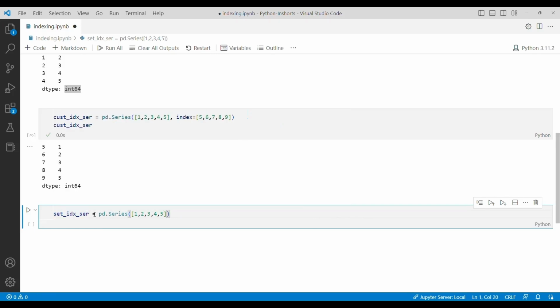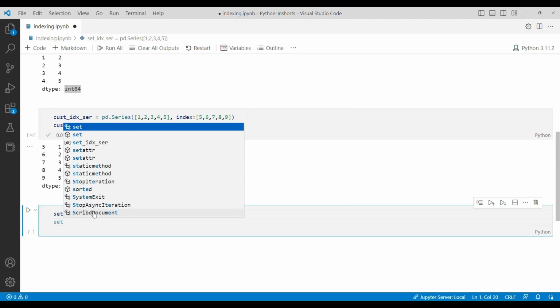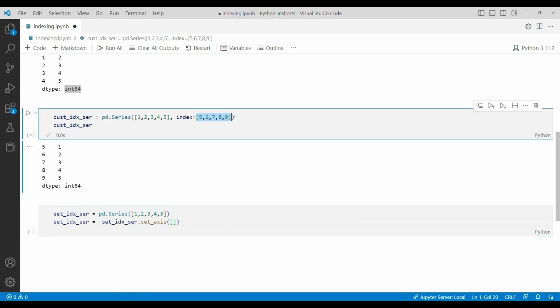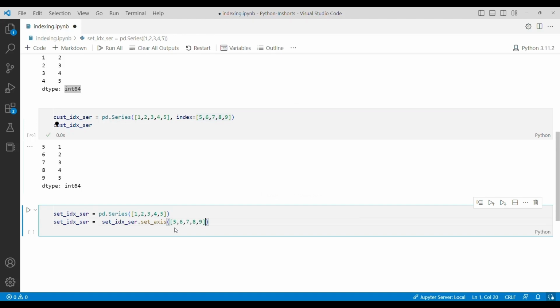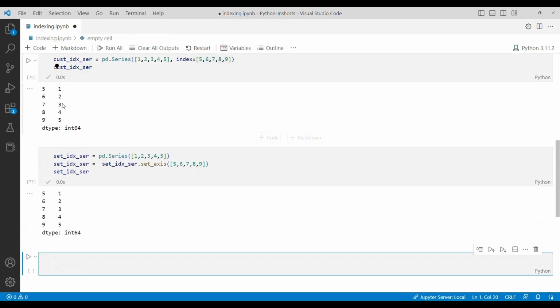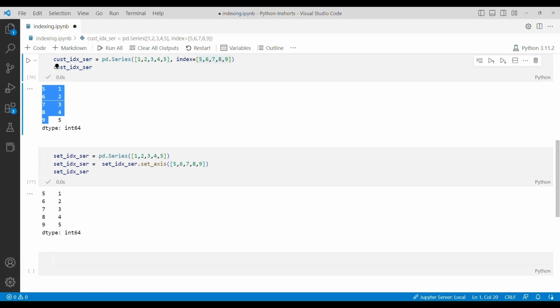First we will create one series here, and then we will use one method, that is set_axis, and here we can mention these values. So this will also give us pretty much the same result, the series with our custom index values.